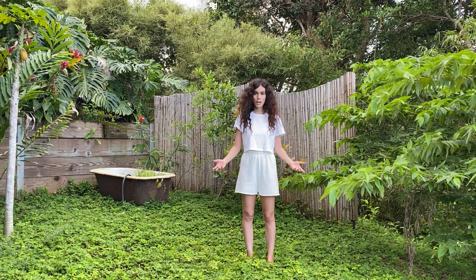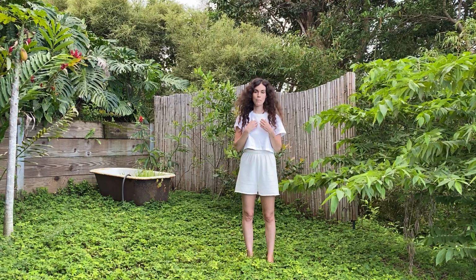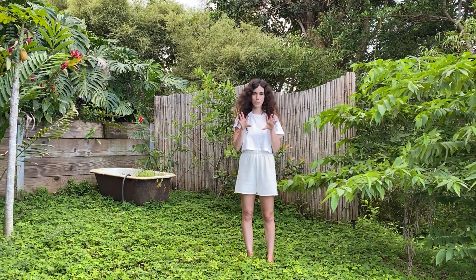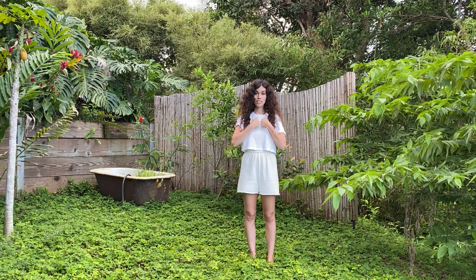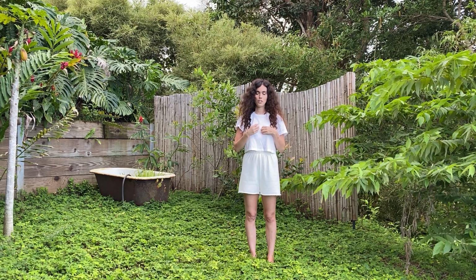Nice. And then let's do the upper body. So if your eyes are closed, you can open the eyes. And we're going to tap up and down at the center of the chest here. And you can use fingertips. I'm using fingertips because I have a microphone on and I don't want it to interrupt the sound. You can use fists, you can use open palms, whatever's feeling good for you and your body.